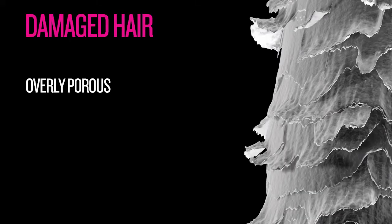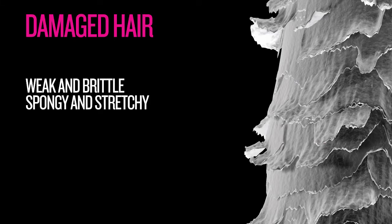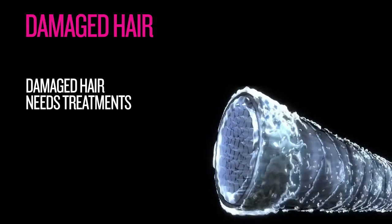When hair is overly porous, it can easily become structurally weak and damaged. This may cause the hair to be weak and brittle when dry, or spongy and stretchy when wet. Damaged hair may start as a small crack in the cuticle layer but may eventually deepen and fray the cortex. Hair color may over-deposit or grab unevenly — spotty — or it might not be retained at all. When the hair is weakened or in poor condition, we recommend treatments to ensure the best possible hair color results. We'll talk more about pre-treatments in another episode. It's important to know that while most hair can be brought back to a state acceptable for hair coloring, there are some exceptions where it's best to simply send the client home with a great new haircut, the right shampoo and conditioner, and an at-home treatment. Simply explain and reschedule for a more successful color service in the future.